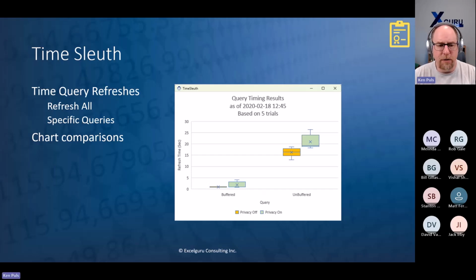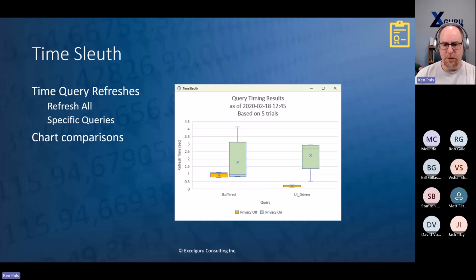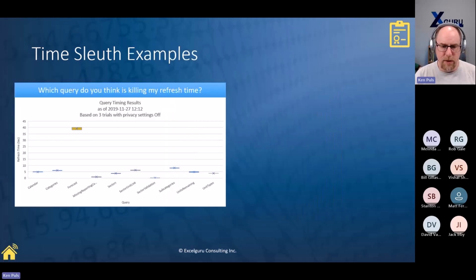What can we do with charting comparisons? Well, with this, we can actually run multiple trials across our Power Queries to see which refresh faster. So there's a bunch of different ways that you might want to look at these things to tell what's going on. I'll show you some examples. Like this is one of the big models that I wrote. Right off the bat, you can probably guess which of the queries was actually killing my refresh time when I was refreshing my entire model. And this is actually what I wrote the tool to figure out originally, which query is killing me. It's obviously forecast in this place. It was taking 40 seconds on average to refresh just the forecast query. Everything else was less than 5.